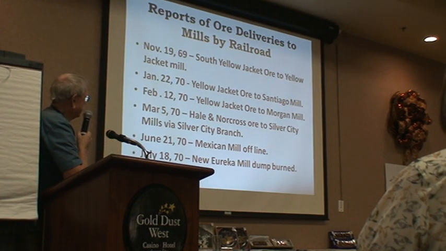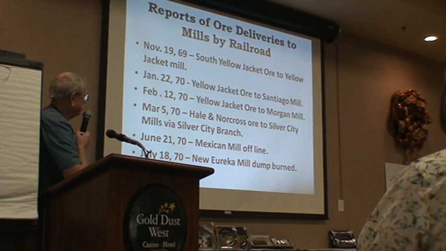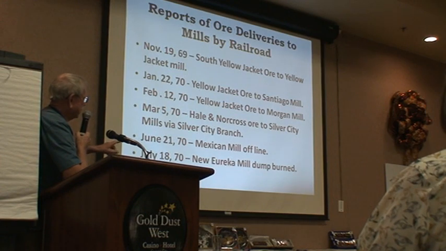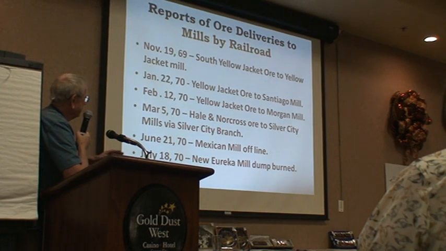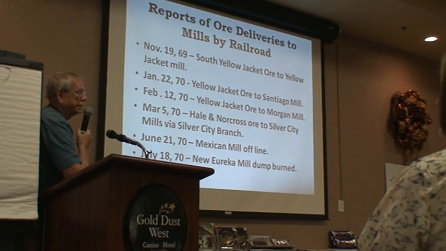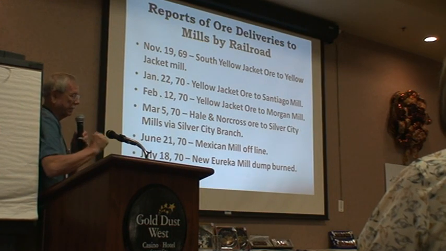In the late fall and early winter of 1870, there was no water in the Carson River. Most of the mills were running at half capacity or less. In July, the ore dump for the Eureka Mill burned down and they lost that customer. So toward the end of 1870, business kind of slowed down, and in fact they put 2 engines into storage for the next couple of months until the rain got started again.